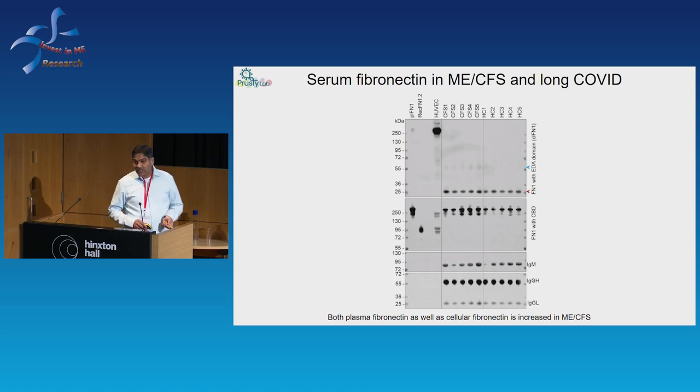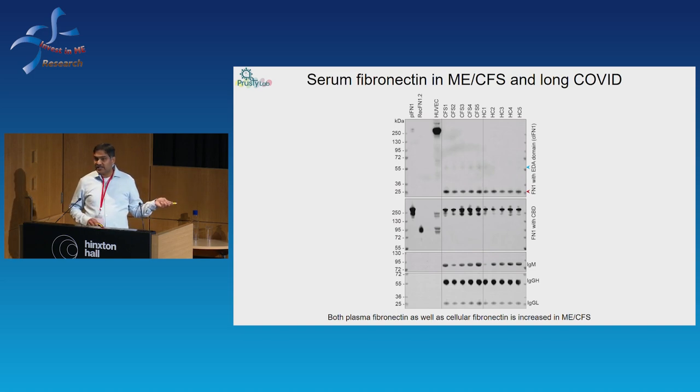Now, our results are not based on high throughput experiments. We did this with ELISA, which is an extremely sensitive technique. We went ahead and validated this with Western blotting. Now you can see here that it gives you more information than a high throughput technique because it tells you about the isoforms of the protein that you see.